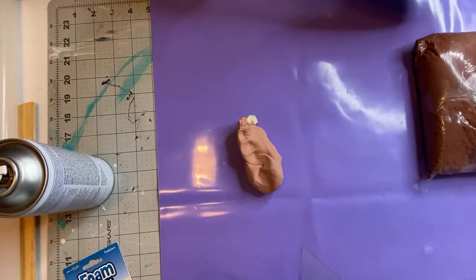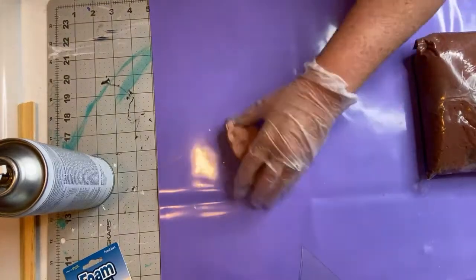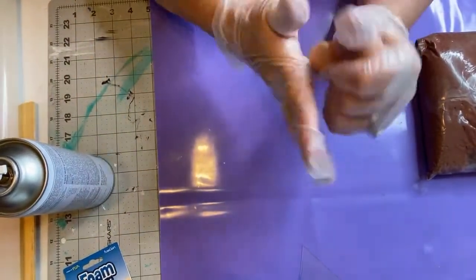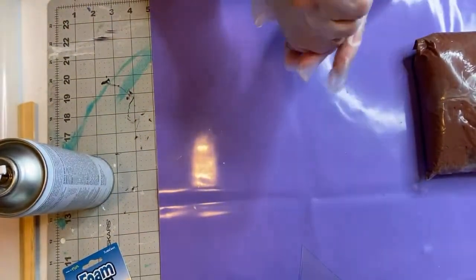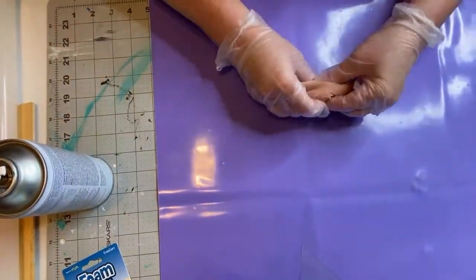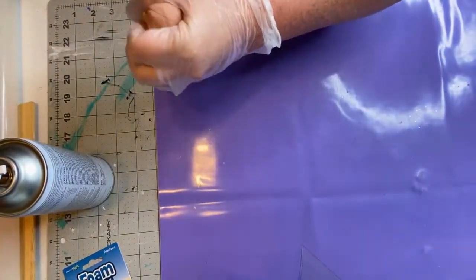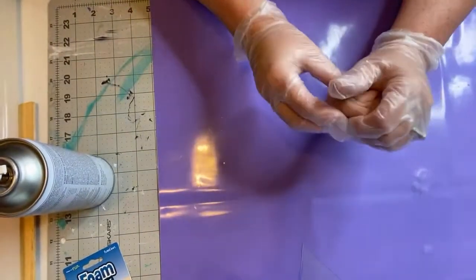I have two chocolate chip cookies over there — one made with a mold and one made by hand — and they both look the same to me. They're on one big fake bake and you can't tell the difference. You're going to get something round. I usually have a cookie nearby as a reference, but right now it's on the fake base — and honestly, I know what a cookie looks like.